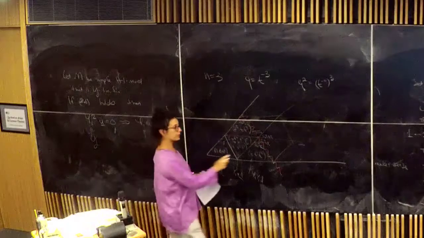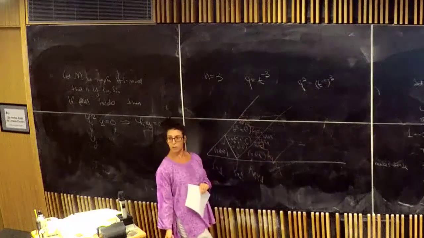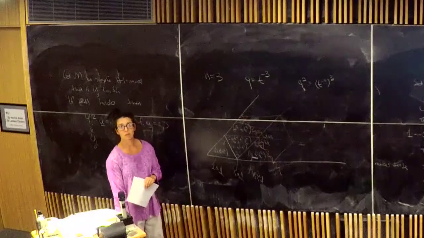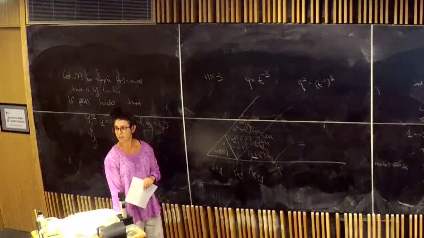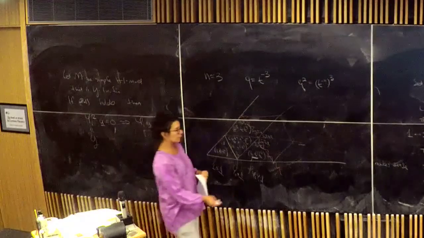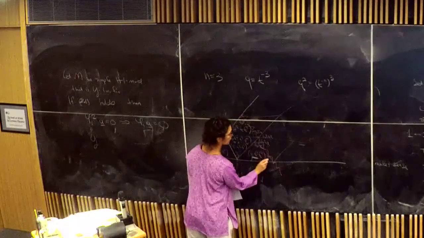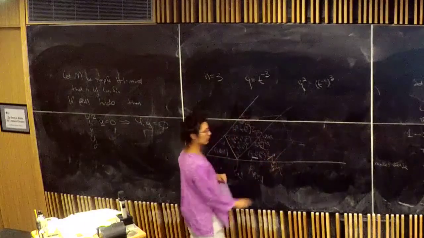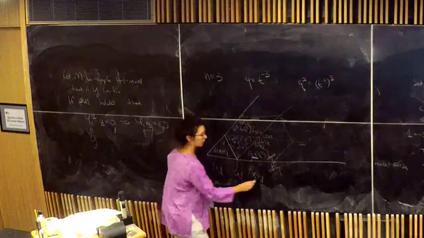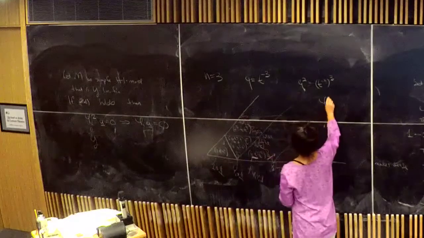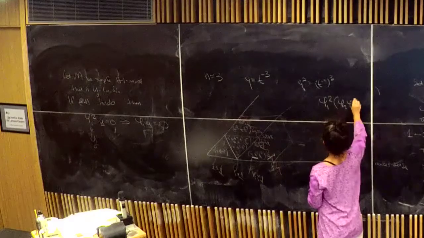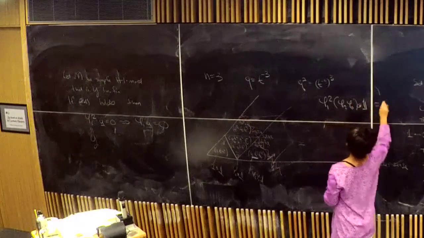Going from here to here, you're acting by an S1 that wants to swap a t and a t cubed. What's the quotient of t and t cubed? It's t to the plus or minus 2. So that means that when I cross this wall on this side, acting by phi 1, it says phi 1 squared, phi 2, phi 0, tensor 1 is 0.